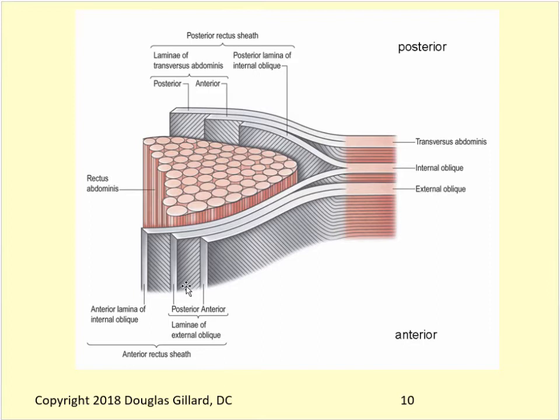Notice how the internal oblique splits. Its anterior leaf goes to the anterior rectus sheath. Its posterior leaf goes to the posterior rectus sheath. See how that is? So with that in mind, for you gross 2 people who might be watching, these three layers here are the anterior rectus sheath. If I peeled this back and stuck a pin in this way, that would be the anterior leaf of the internal oblique. If I pulled the rectus abdominis out of the way and stuck a pin just in the posterior rectus sheath, that first layer would be the posterior leaf of the internal oblique.